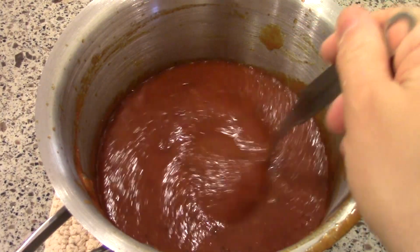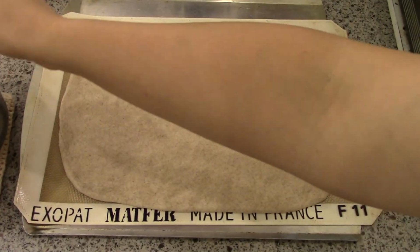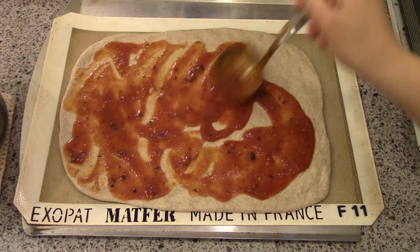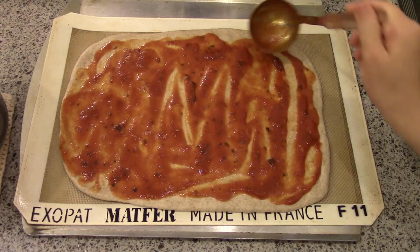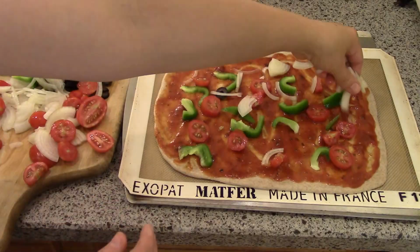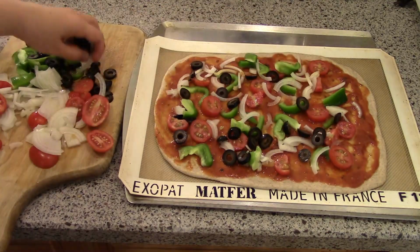and then you can use it however you like. So this recipe comes together so quickly that I usually mix up my pizza dough recipe, and then while it's rising I can make the sauce, and then once this dough is ready, the sauce is ready, and I can go ahead and build my pizza. So you can put it on homemade pizza crust, or you can make pita pizzas or English muffin pizzas or pizza turnovers, whatever your little heart desires.